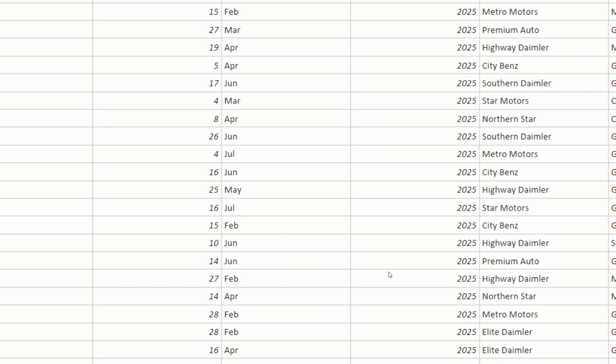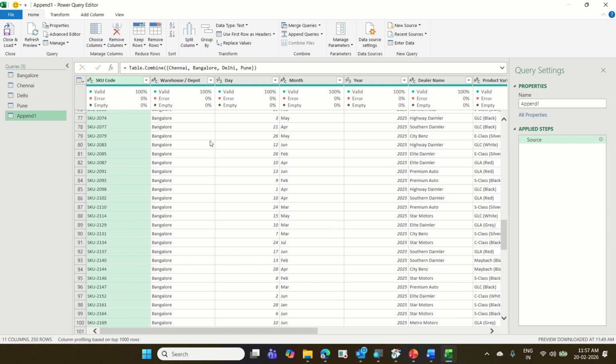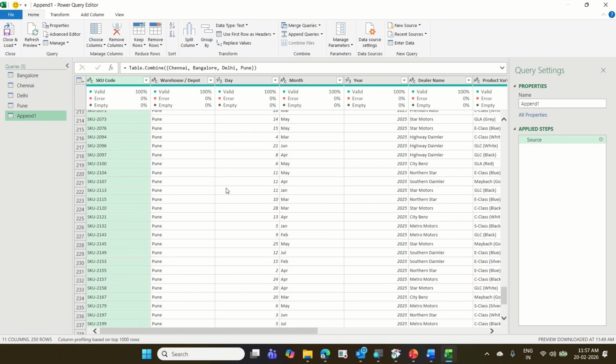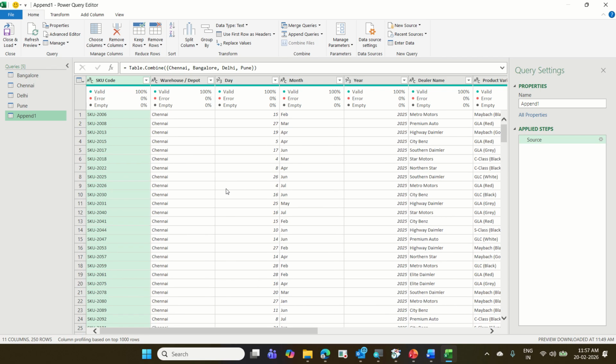Very simple. You would have noticed it has created a separate table for us. In that separate append table, all the 4 tables have been appended. Let me check. First Chennai, I scroll down. After Chennai, Bangalore. After Bangalore, Delhi. The columns are perfectly matched here. Even if the columns are interchanged, you can see it's matching. All the columns are fixed. So it has automatically appended into one table. This is the power and the advantage of using Power Query.